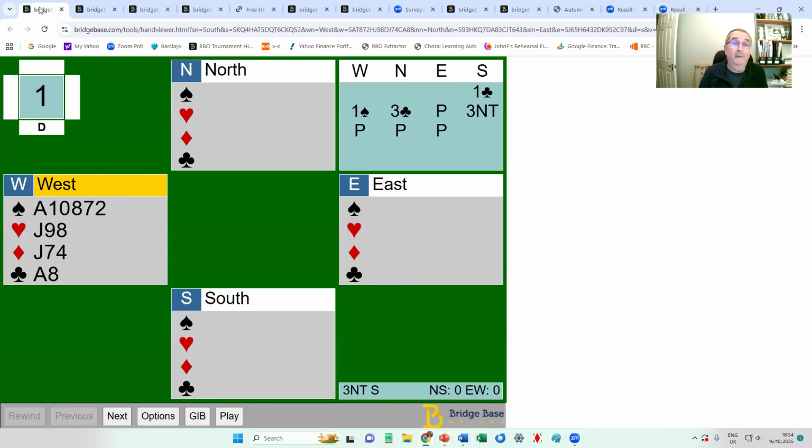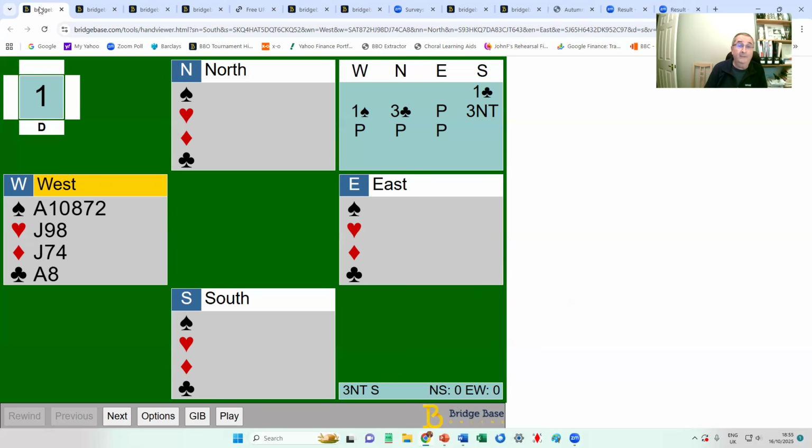Let's have a look at a few hands here, looking at all four suits. And let's look at this one here where South has opened one club. You overcall one spade. North bids three clubs. South bids three no trump. Here, by the way, we're playing ACOL bidding, although I think the bidding is probably very similar if you're playing any other system as well, such as standard or five card majors. Anyway, they end up in three no trump, and it's your lead.